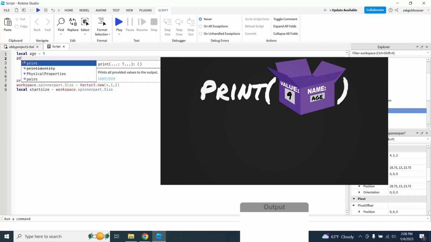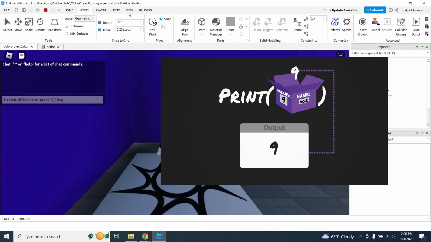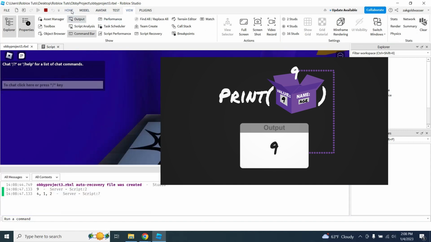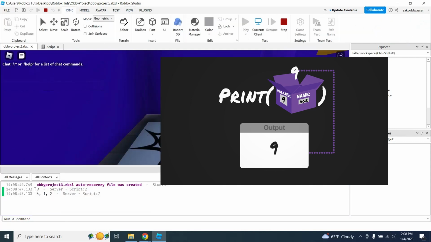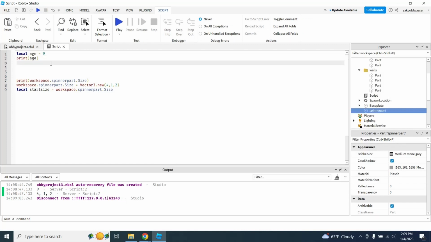Now when I write print age, it's going to print the number we've saved inside of it. Okay, let's go to view and output to open our output window, and we see, yep, this number 9 has printed because that's what we've saved in our variable age. So this line says to save the number 9 in a container that we've named age. This line says to print the value that we've stored in age. That's how variables work. Once you save something in a variable, anytime you use its name in your code, it uses the value you stored inside of it instead of just the name.